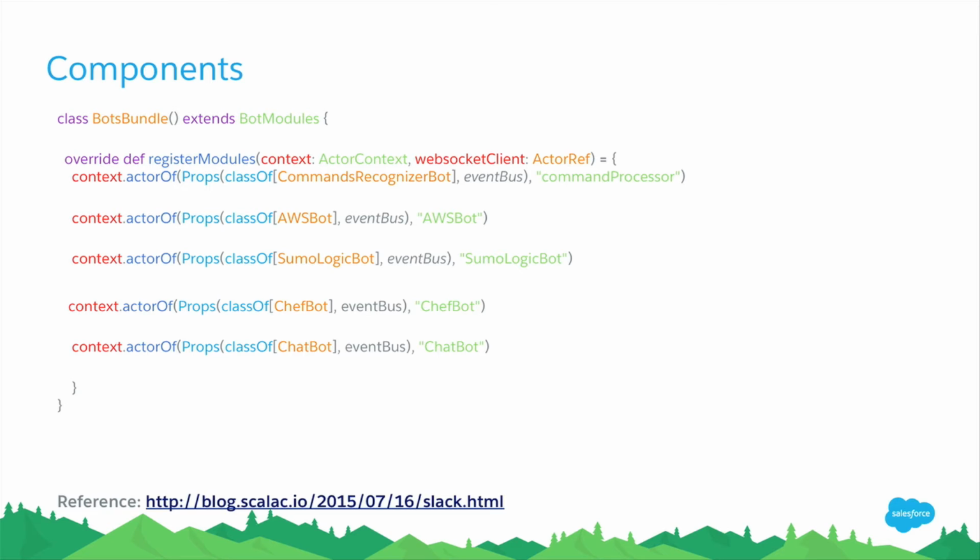Then the next component is the bots bundle, where you define, as I said, that you're trying to integrate multiple things. With the bots bundle, you just define which applications, so that you can separate them across whatever you're trying to do. So we can have one bot for AWS, another bot for Sumo Logic, another one for Chef, or another one for just chat. So if you decide to add an integration, it's very easy. If you decide to take one off, you just stop calling that, and you don't have to change your system in a lot of ways.